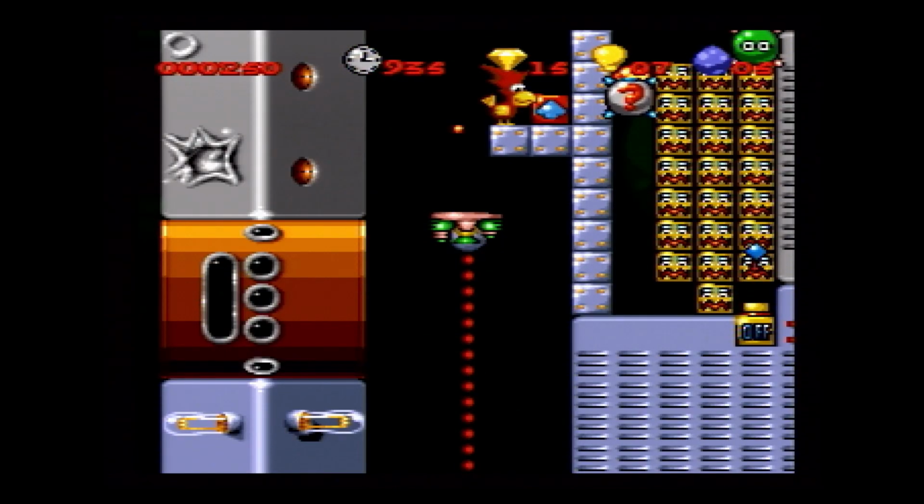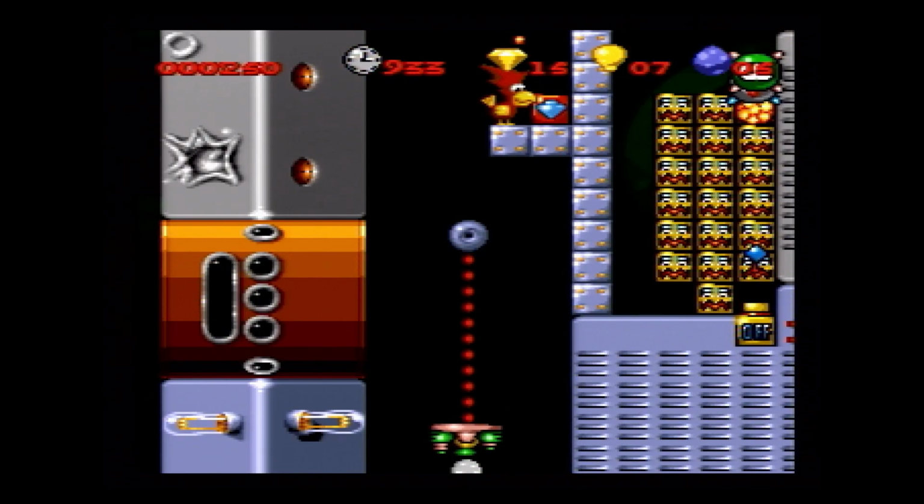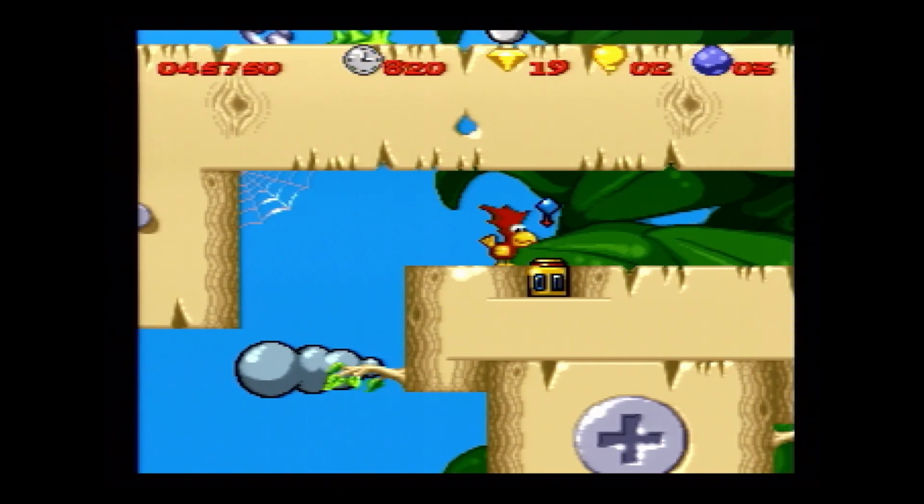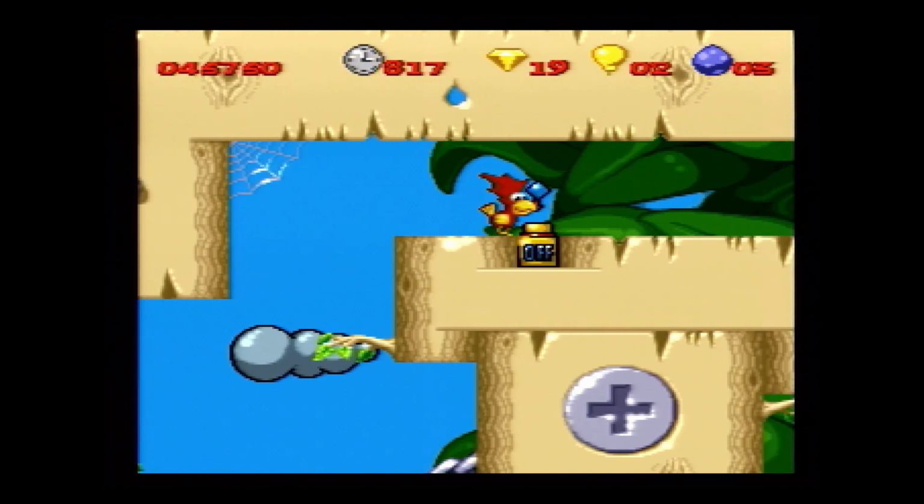Peppered throughout the stages are tiny puzzles that are not too hard to figure out, like here where you have to activate the switch using that ball thing. As you progress further into the game, there is a much bigger emphasis on these switches.